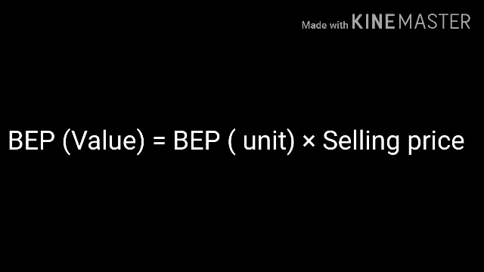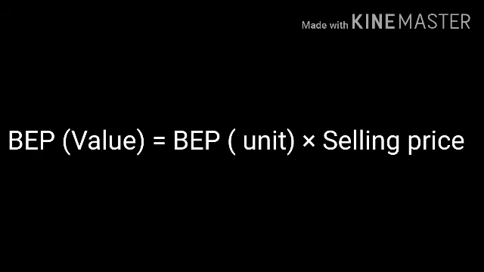So the first formula to prepare our BEP, that is break-even point in units, is fixed cost divided by contribution. And what is the formula for contribution? Contribution is selling price per unit minus variable costs per unit. You get it? Next one, break-even point in sales value. So once they say in sales value, they are indirectly telling you to express the break-even point of the units in sales value.